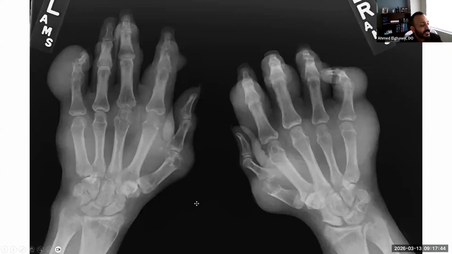If you look on his X-rays here, it is complete destruction of his MCPs here, but you can see cortical changes along his carpal bones, and then these sort of rat bite lesions throughout here and here and here. I mean, this is someone who really can't use his hands anymore.